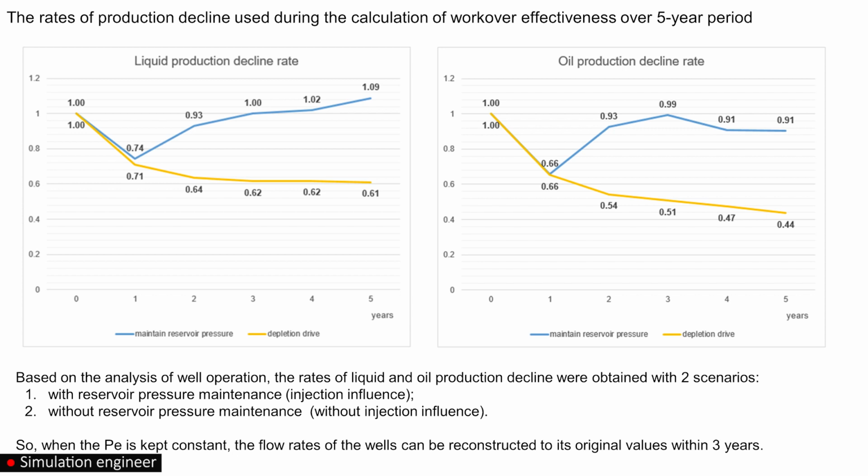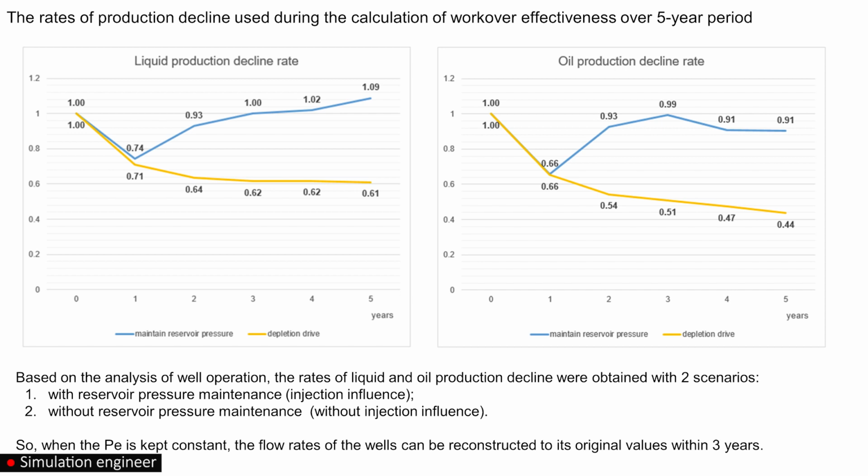We still need to evaluate the effectiveness of each workover in some way. As we remember, the injection started in the second year after development began, and we can see how this affected the liquid and oil decline rates. So, if within the first year liquid decline will be 30%, then by the fifth year, when the zone is covered by the injection, the liquid rate will be restored. If there was no injection at all, or the injection went to the other units, then it will continue to fall. The same thing applies to the oil rate. We can restore the oil rate to almost 100% of original by organizing the injection.